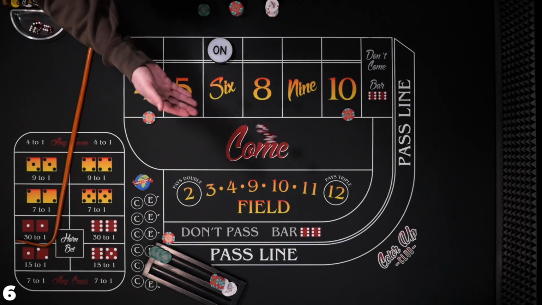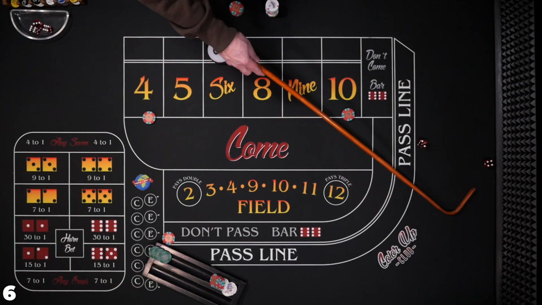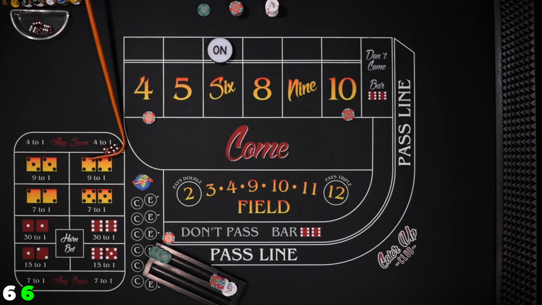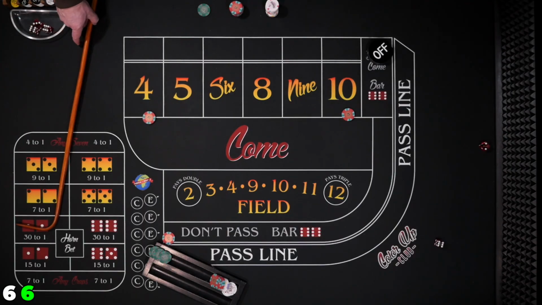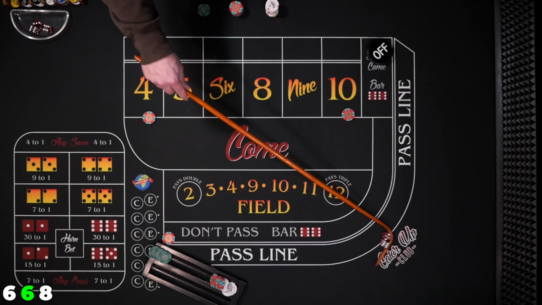And here we go. 6, easy 6. That is our point. Puck is going to go off. I'm not going to work our bets. 8, easy 8.